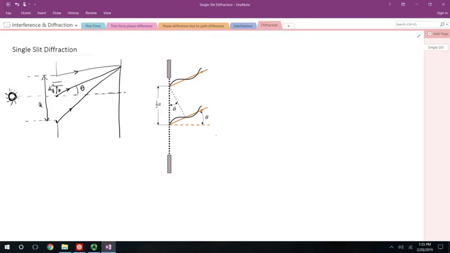In the case of double slit interference, what we noticed was that there were two sources of light, two secondary sources of light, the two slits, and the light from these two sources appeared on the screen along two different paths. And so there was a path difference which generated a phase difference between the two rays of light. And so when the two rays of light that had slightly different phases interfered, they formed a pattern on the screen.